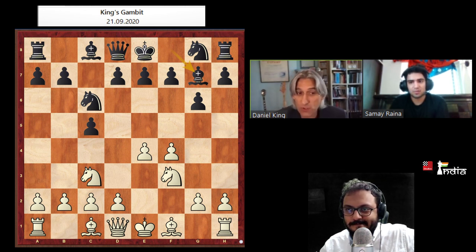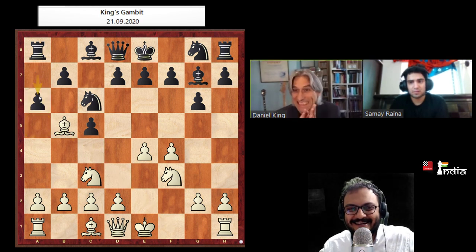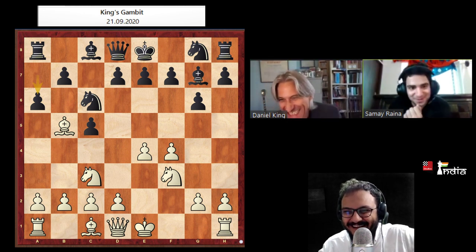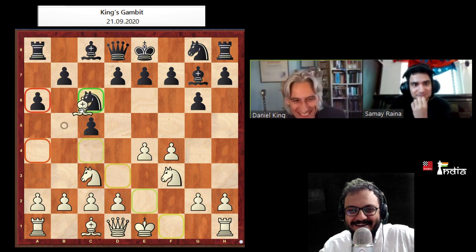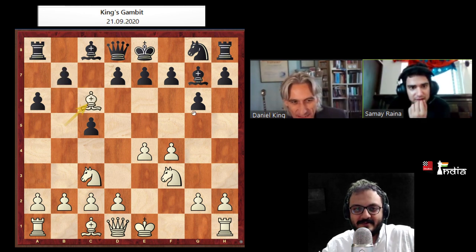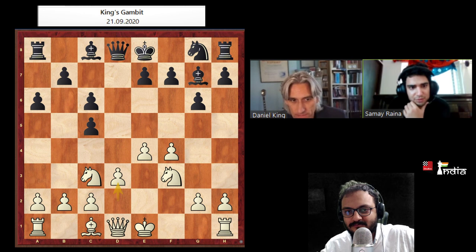Here you can play bishop c4 or bishop b5. I'm going to recommend bishop b5 here. This is a very sneaky move. a6? Yes, it's exactly what I want. So we take on c6, d takes, and it doesn't matter which way. Okay, we'll play d3, bishop to g4. That's fine.